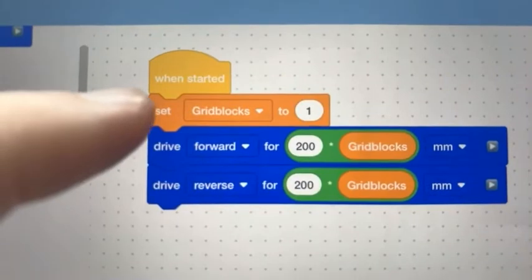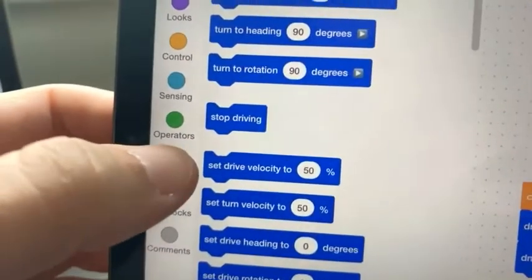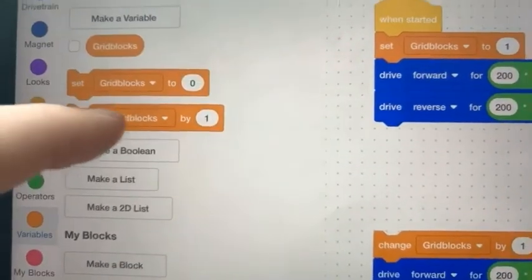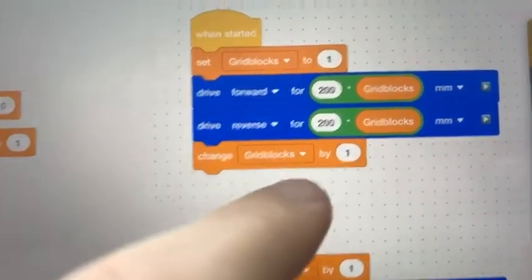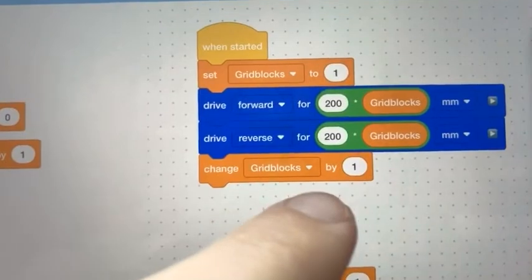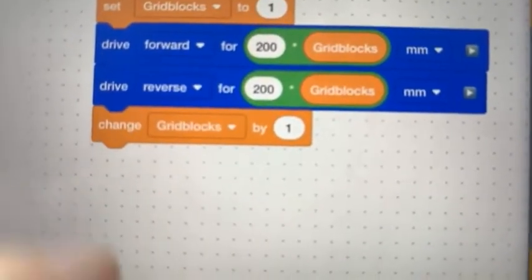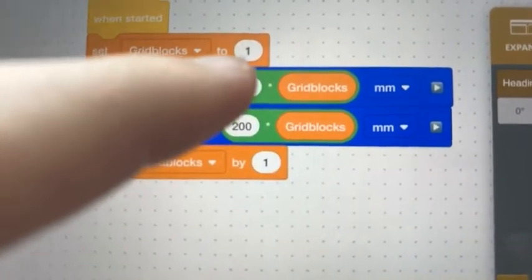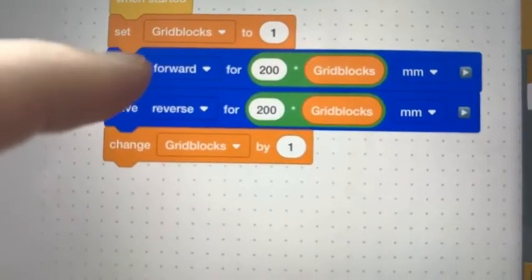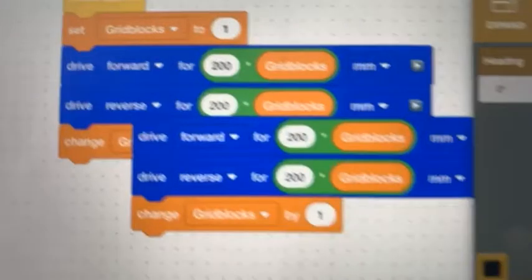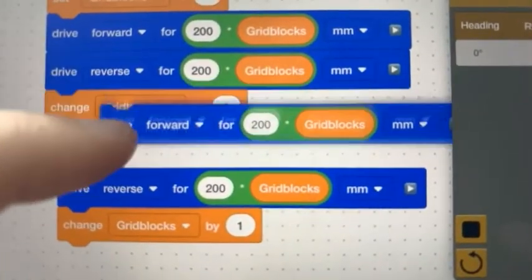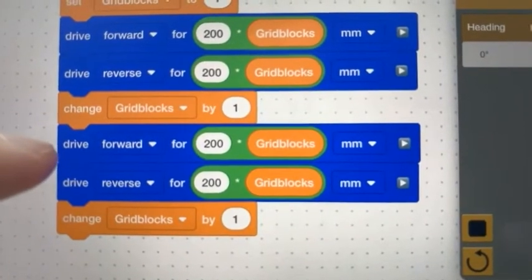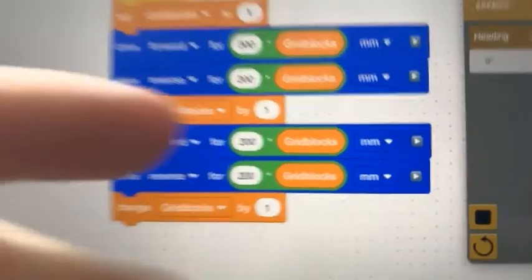When you're using a variable like this, there's another block you're able to use under variables, which is change the variable. So if I were to drag change this variable over here by 1, what's going to happen? Well, nothing yet because we don't have any code after it, but anything that happens after it, every time it's supposed to be 1 grid block, it's going to think it's 2. So if I tap on this and duplicate this, and attach it to the block over here, instead of driving forward for 1, they're going to drive forward for 2.